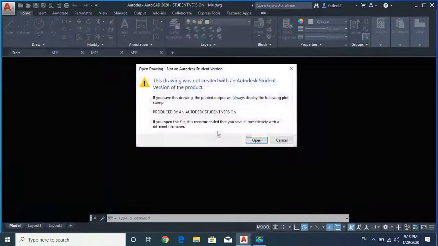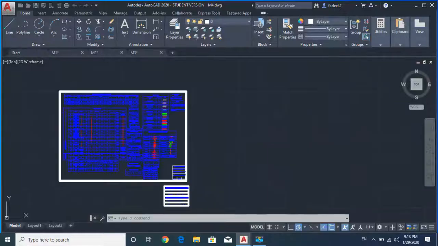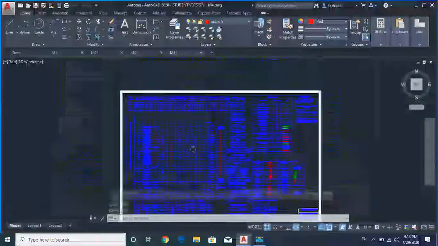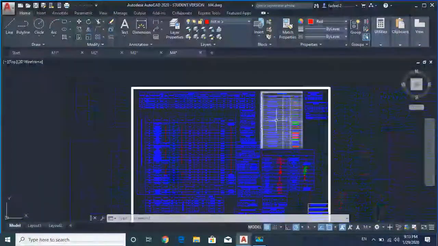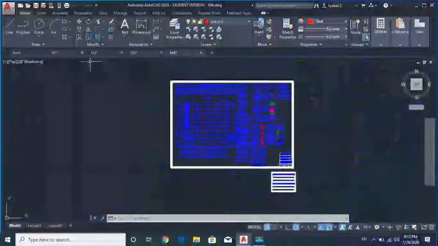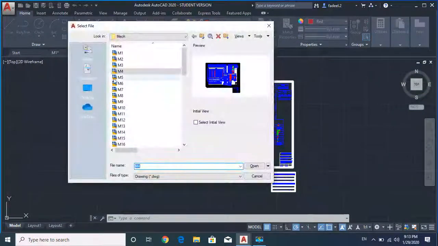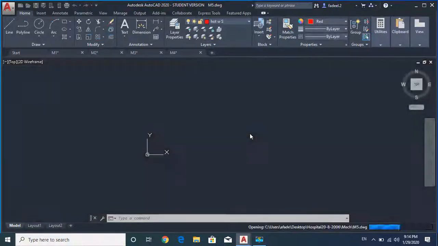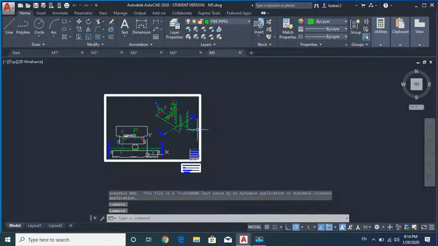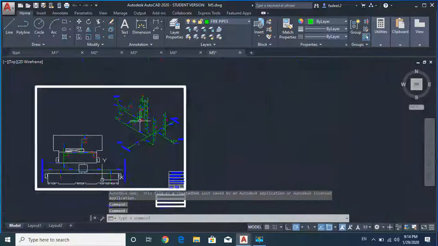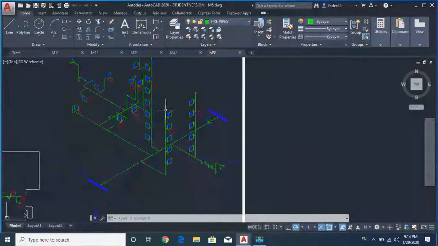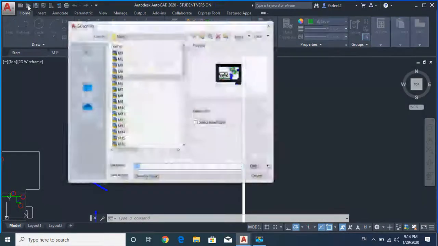This one is general notes, I believe. Yeah, that's right. This one is the schedule for equipment, air conditioning, all here. I think the work will start. Yeah, this one is for the fire system, I believe. Yes, this one is for the fire system, firefighting. See, this one is for a 3D riser.